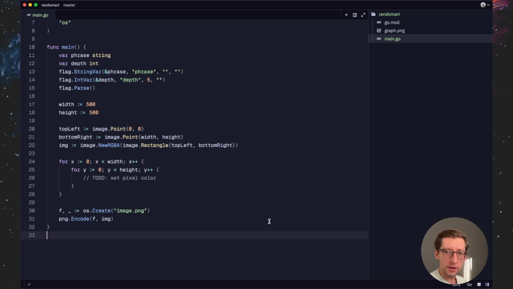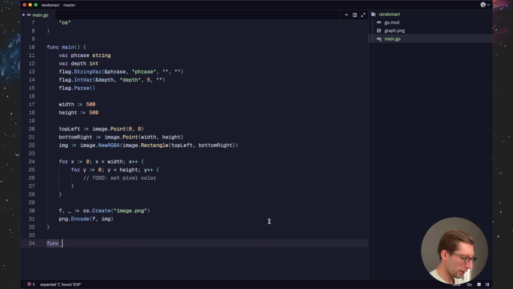Now, since this is ready, let's dive into pseudo-random number generation in Go. And you probably already know about the rand package, and that's obviously what we'll be using here. There are other solutions as well, but that should be enough for our use case. So let's create a function for the pseudo-random number generator, right? So that will return us this seeded random generator.